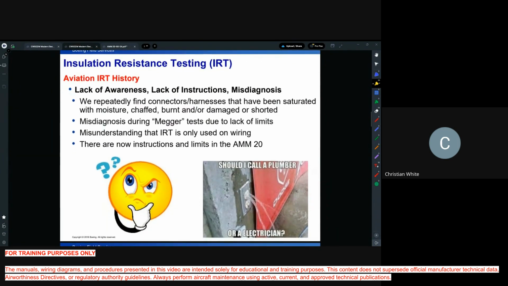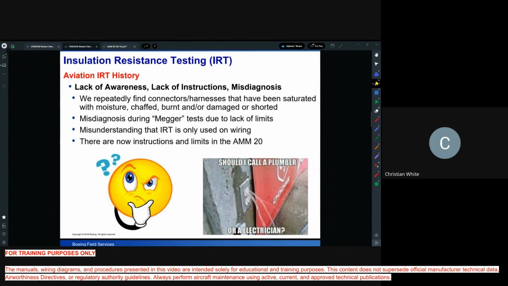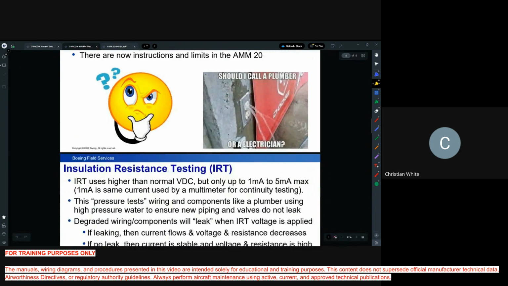Some of the problems in the past: meggers have been around a long time. They've had these crank meggers, they've had other types. Usually you push the button, put some voltage into it, and it kind of came down to tribal knowledge. There really weren't any manuals that said, here's the limits if you hit the button. It was kind of like an art. You had the old guy that would crank the old meggers up and put it on there. Oh yeah, that's bad. But there's really no instructions or limits on how to do that.